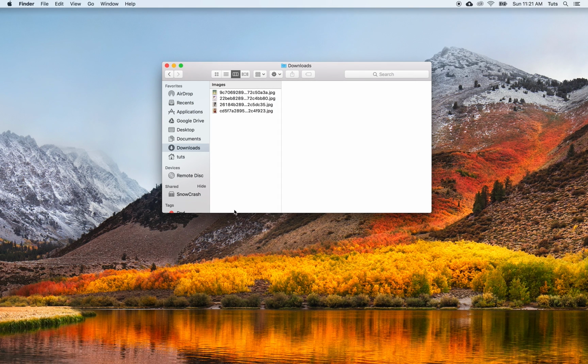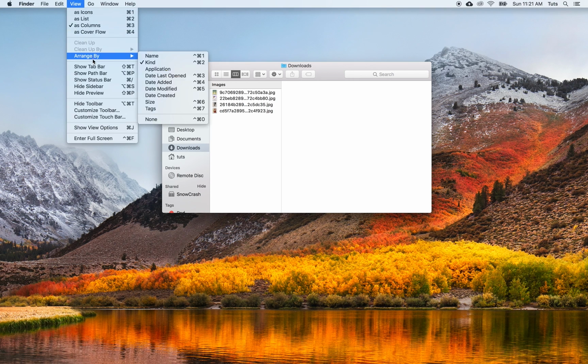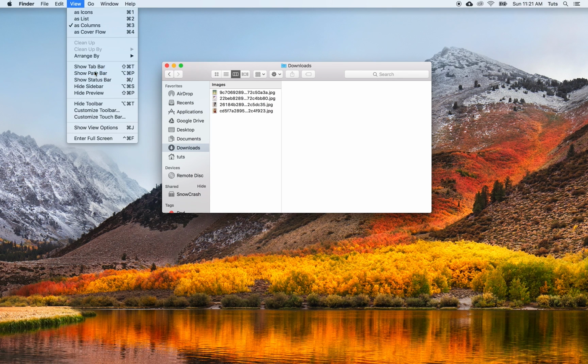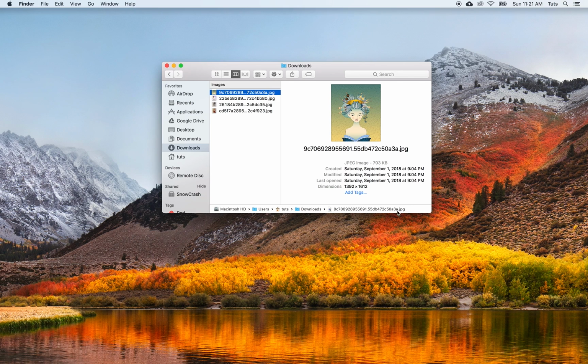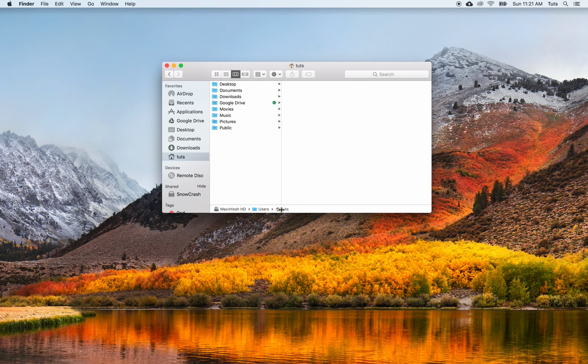Next, we need to open up something down here that we can't see at the bottom. So I'm going to go under view, and I want to show path bar. All right, now let me click on a file, and down here at the bottom, it shows the path to where that file is saved. Very useful to be able to see back to where you have things saved. And I can always double click to go to somewhere in that path. I'm going to go back to Google Drive, back to my folders.